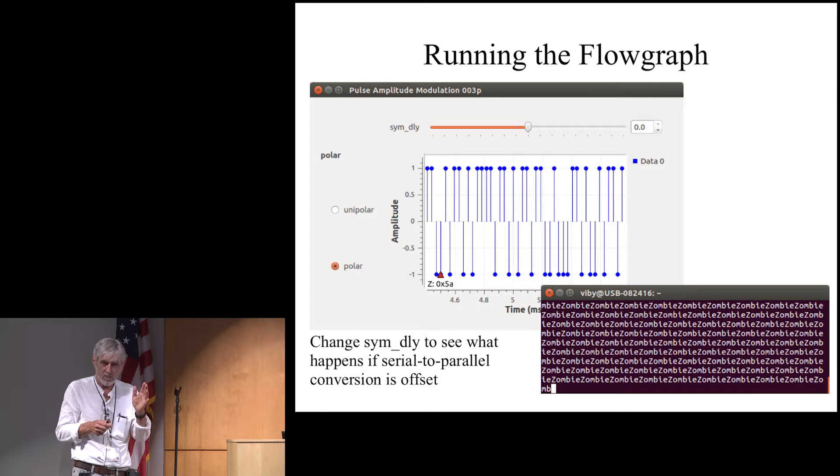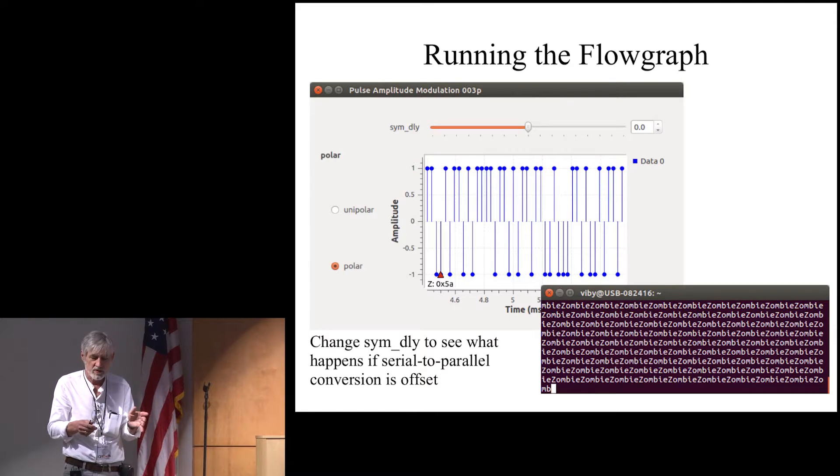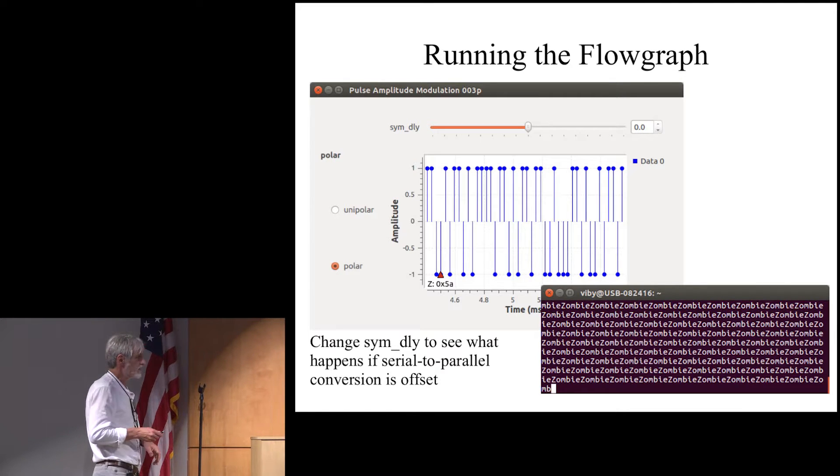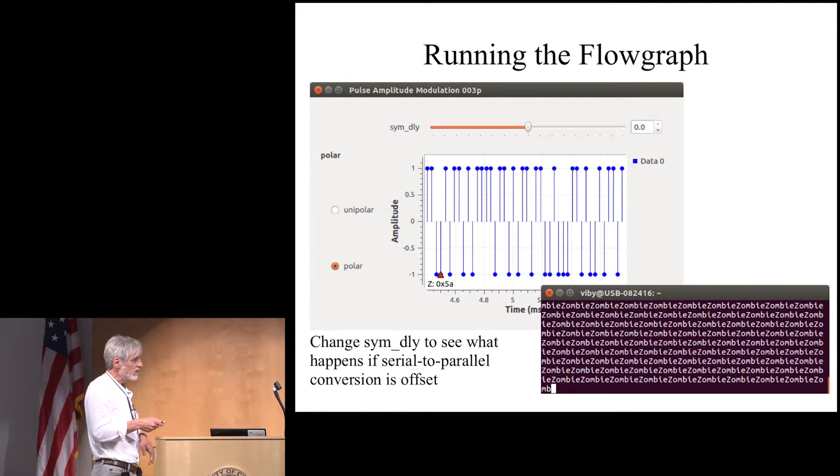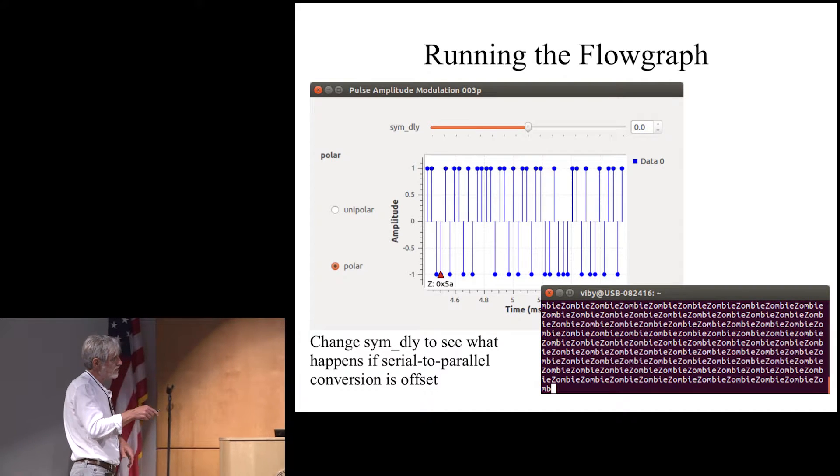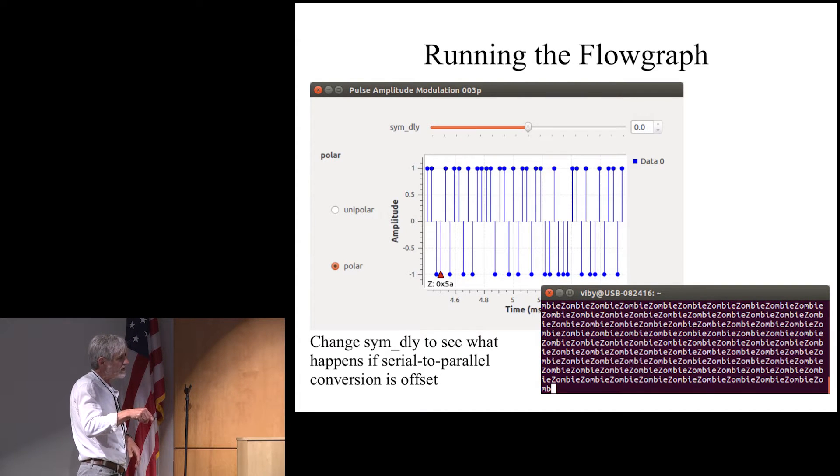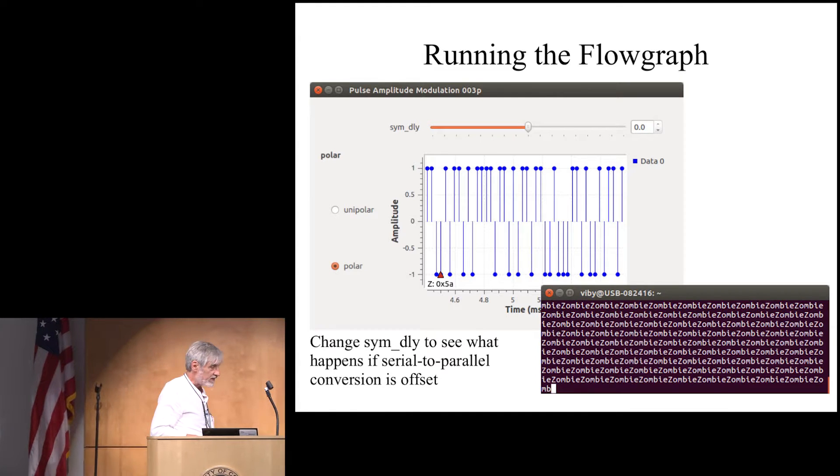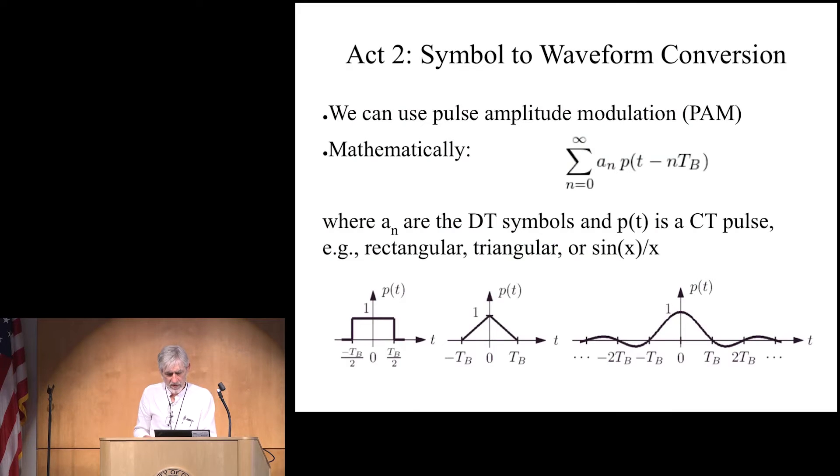When you have this conversion from bytes, from ASCII bytes to bits and then back from bits to bytes again, there is the issue to align those bits with the ASCII bytes. You cannot just arbitrarily start with one bit and expect that you see ASCII code out of that. You have to align it so that you are in synchronism with the 8-bit structure of the ASCII code. And so if you do, if you're sliding this, then you get to see that the text here gets garbled up and you don't really understand anything anymore.